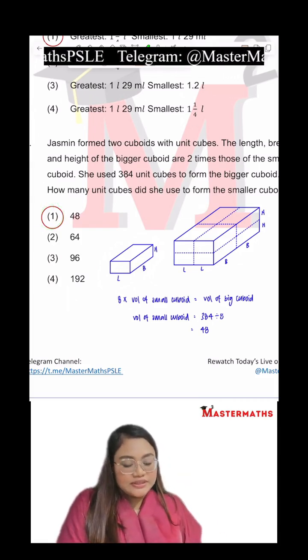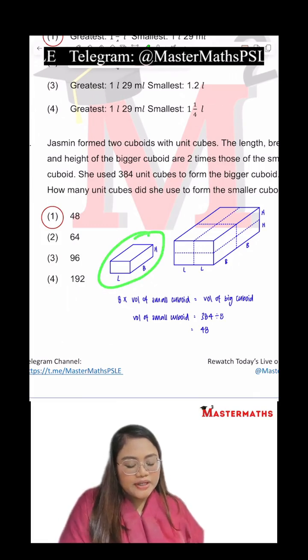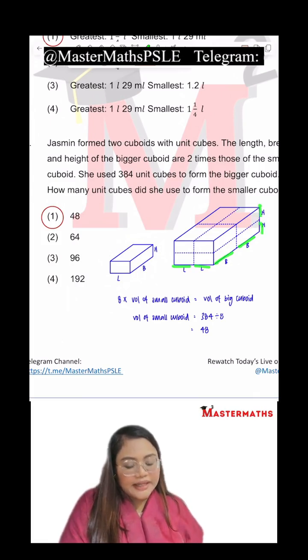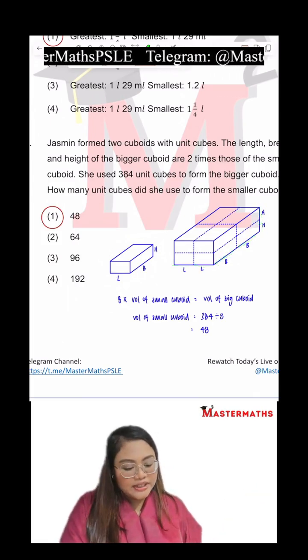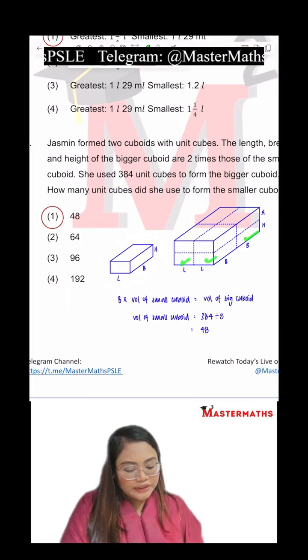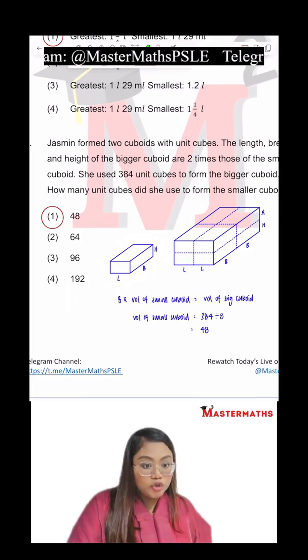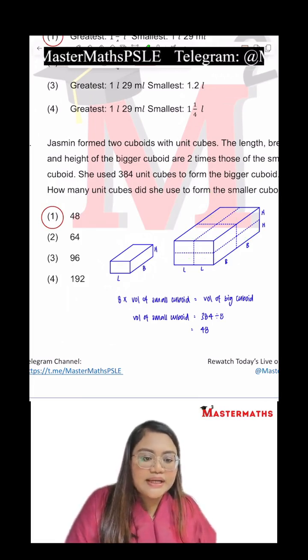So, for this question, I have a small cuboid. If I double the length, double the breadth, and double the height, I realize, hey, actually I can have 1, 2, 3 behind 4, and then 5, 6, 7, 8. That's in total 8 cuboids. Okay? How did I manage to draw that?